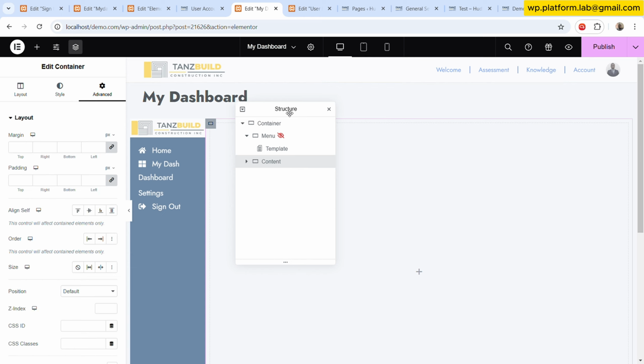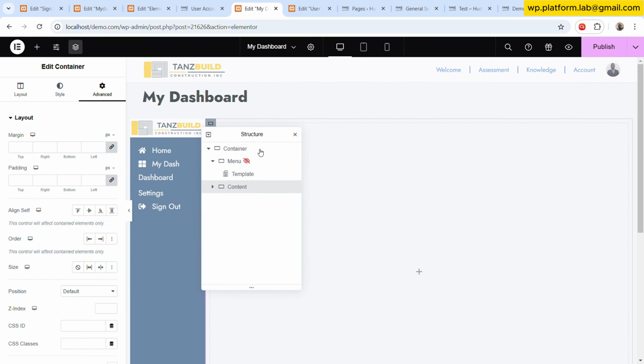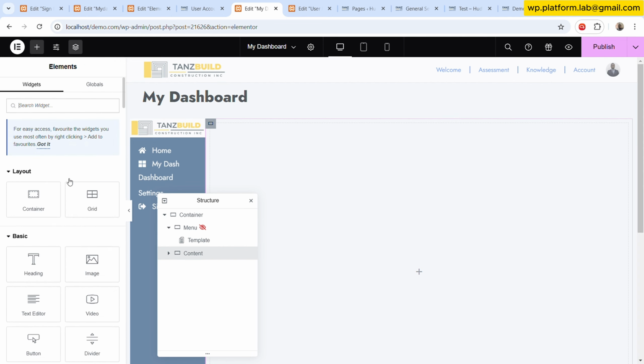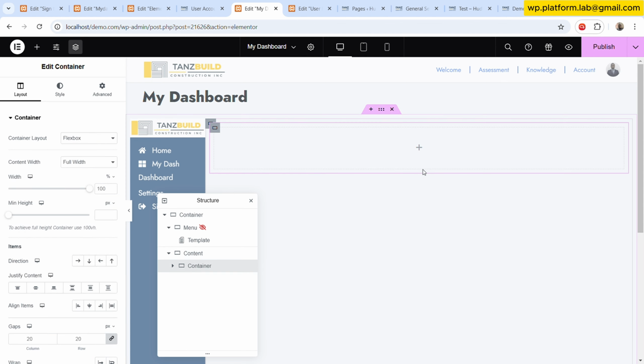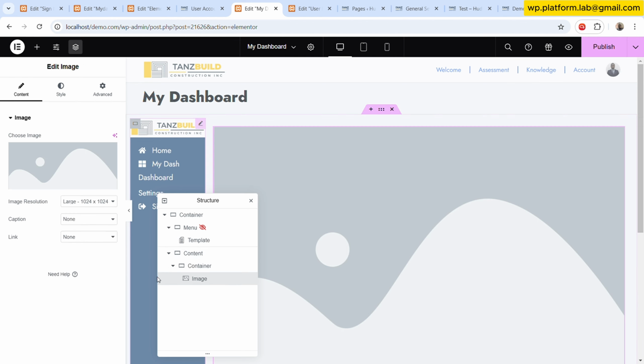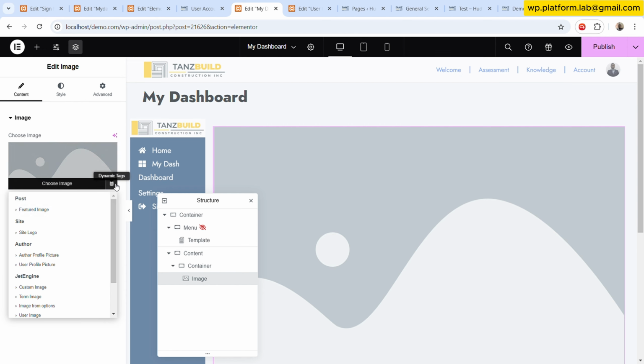Right. So what I will do, I'll put another container here. Then in this container, I will add a picture. Now this picture will also be thumbnail size.